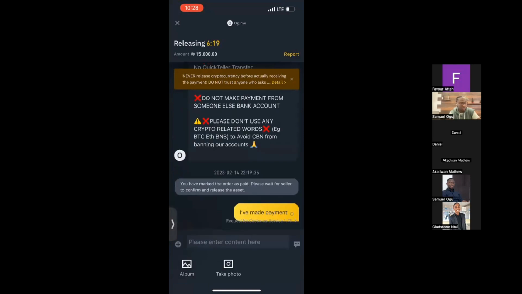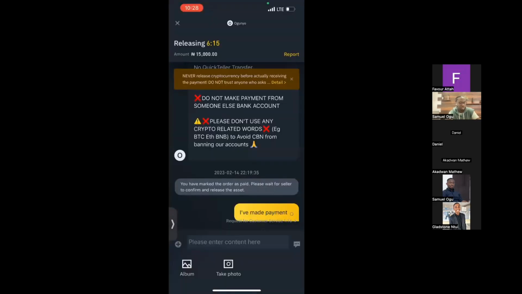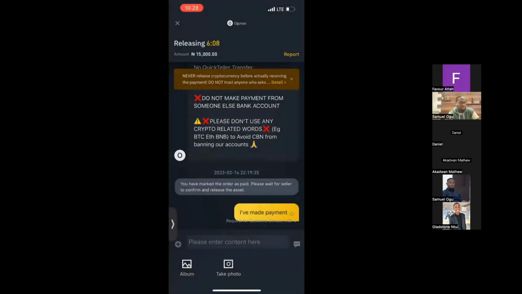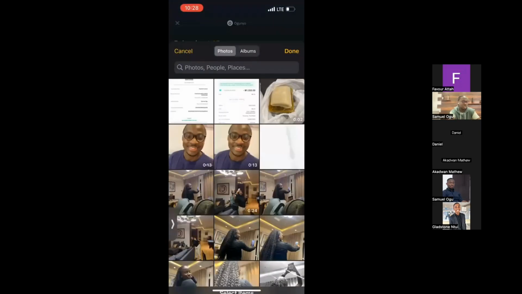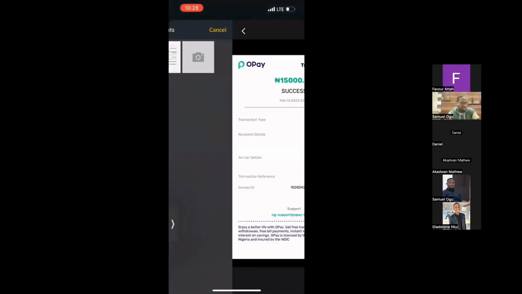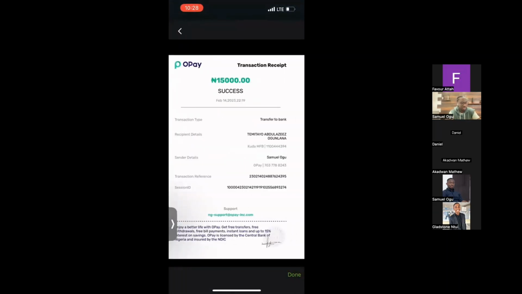I can click on plus and I say take photo. So I'm not taking photo. I want to upload an image. So I go to album, select photos. I click on that particular one and I say done. I click on it and this is the transaction and I say done.